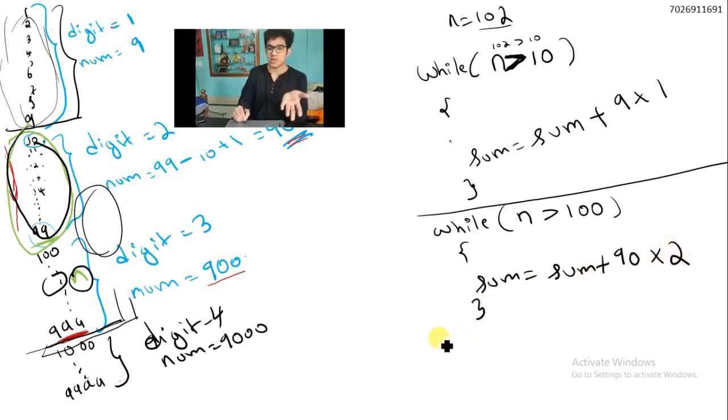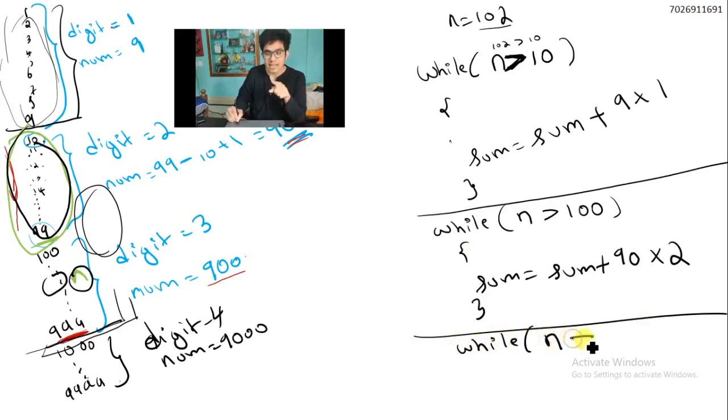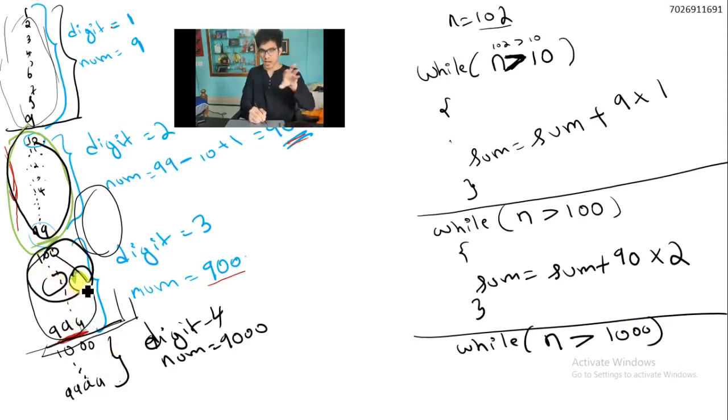So next I will ask the next question. What's the next question? In the while loop I am checking, is my n value greater than 1000? So I am asking, does my n value come in this range? No. If your n value was somewhere here, it means you could have added 100 to 999 completely. But n value doesn't come in this range. Your n value comes somewhere here, which means you should not do the complete calculation, you have to do a partial calculation. So here the condition is false, so we have to go for the partial calculation.